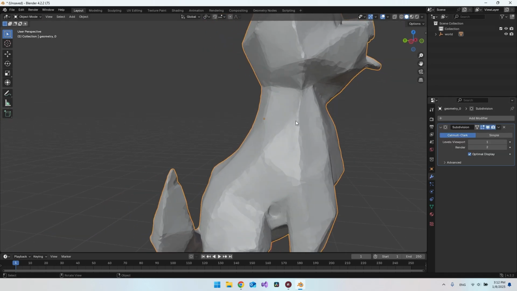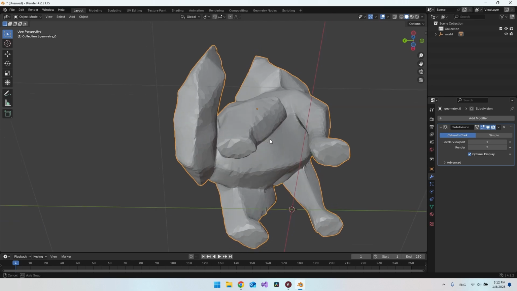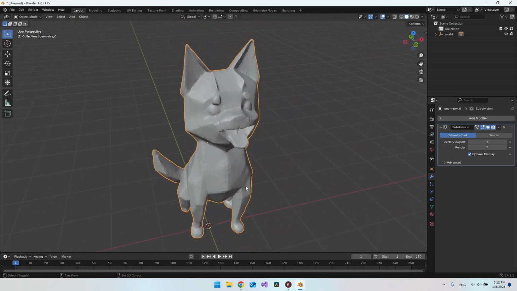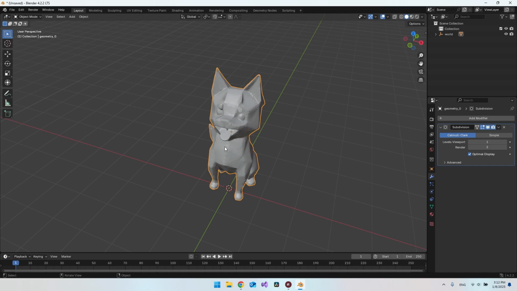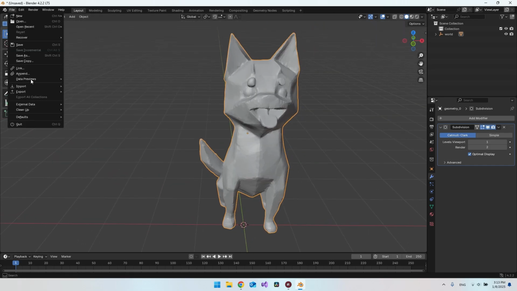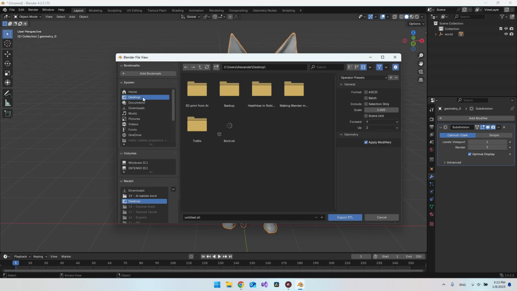And now you can see we don't have the hole here. So you can go and play around with it. You can also go and improve it, of course. But let's just say that this looks pretty good. Then we just want to go to files and say export and say STL, and in this case let's just drop it on my desktop. So we will call it dog and say export.